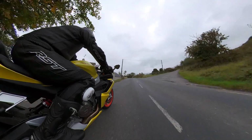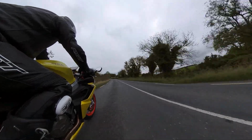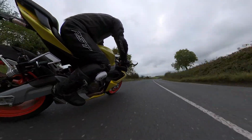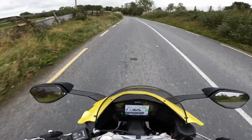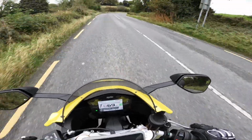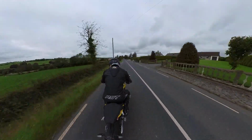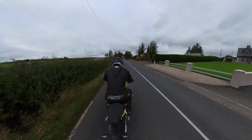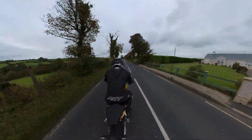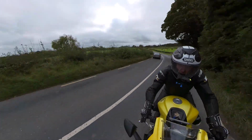What I went to buy was a two-piece suit because I just thought they'd be more functional. I thought I'd get a lot more wear out of them, and I could mix and match the jacket with my Kevlar jeans and vice versa with the leather trousers and a mesh jacket and that sort of stuff. But really, when I was thinking about the whole thing, I'm only going to wear leathers, to be honest, on a track day or an event like that, because I have so many other bits and pieces of clothing. I know the safety features of leather are second to none, and that you slide when you come off and all that sort of stuff, but for the sort of riding that I do, on second thoughts, I'll probably just wear leathers on a track day. So that's why I went for the all-in-one suit, and so far I'm very happy I made that decision.